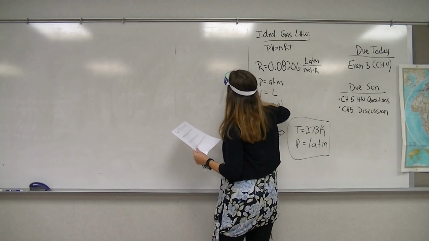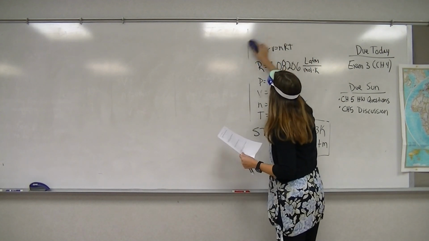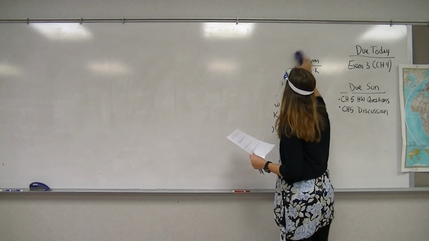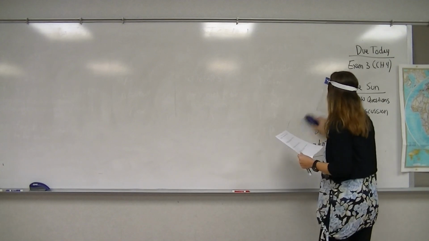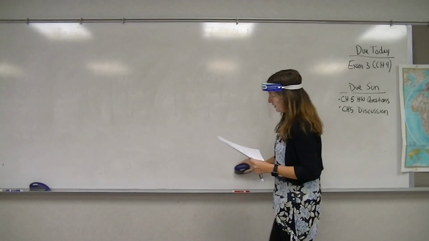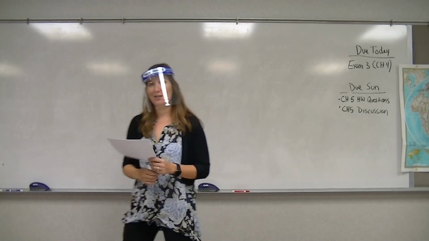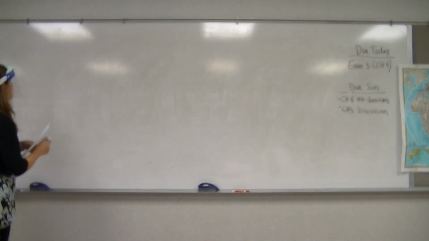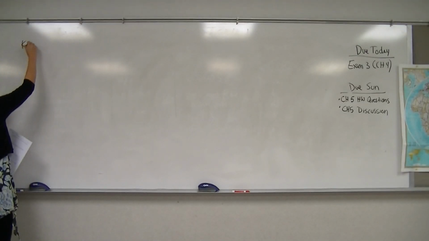So how I like to approach these, since there's so many different possible equations to use for them, is I like to make a list of the knowns and unknowns, and then look at my equation sheet and see which one's going to fit. So doing it systematically kind of helps you know where to start.